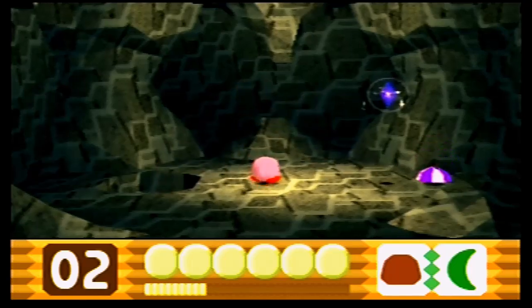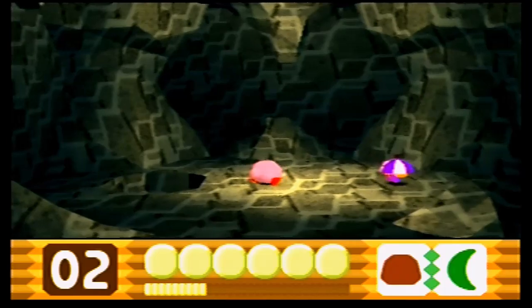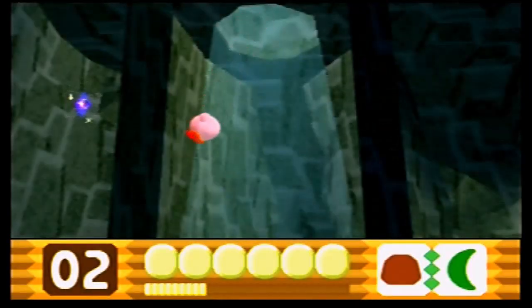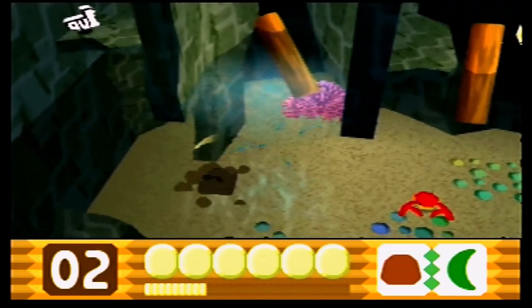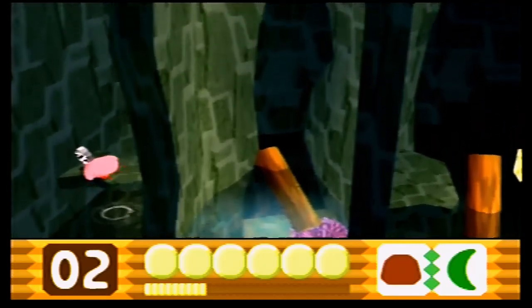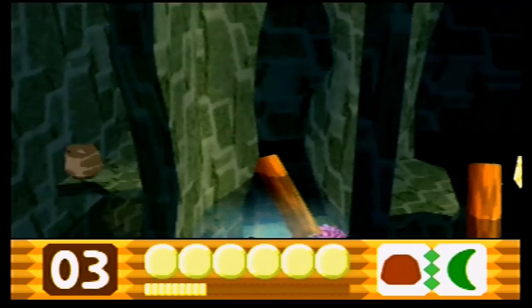But anyway, we destroyed that mini-boss, and we get another crystal shard for it. We get the second crystal shard for efforts. But there's a crystal shard right there, and that one's going to be difficult to obtain. I have the ability to do it, the stone and the boulder ability.